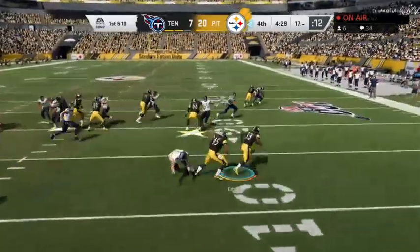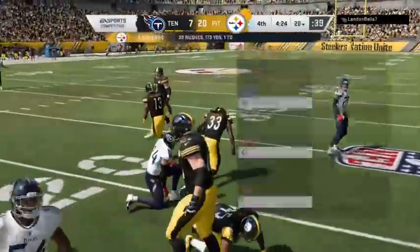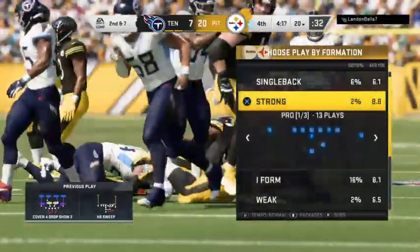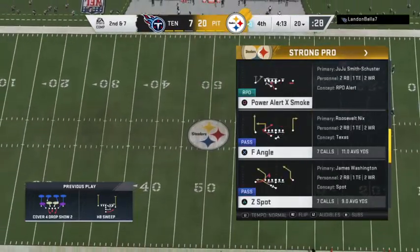On the carry, it's Edmonds. And he's taken down. It's a gain of 3 from the 17 to the 20. Offensively with the lead, you want to run the ball, keep the clock going, but you also want to still kind of be in attack mode too, right? So how do you do that and not come back on your heels?